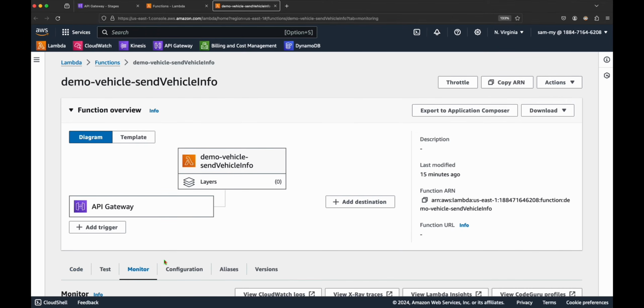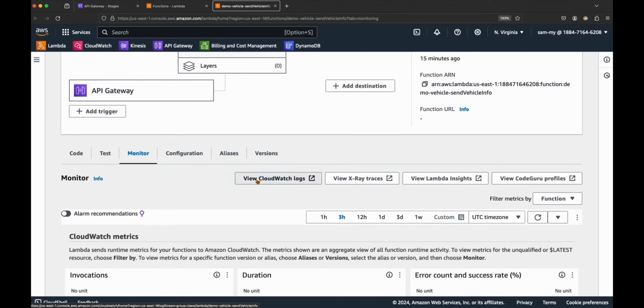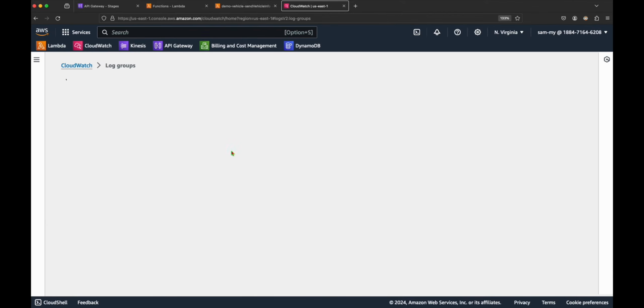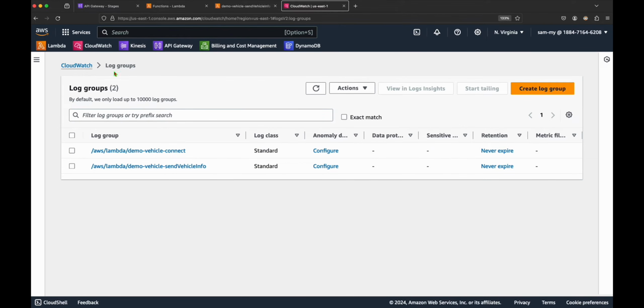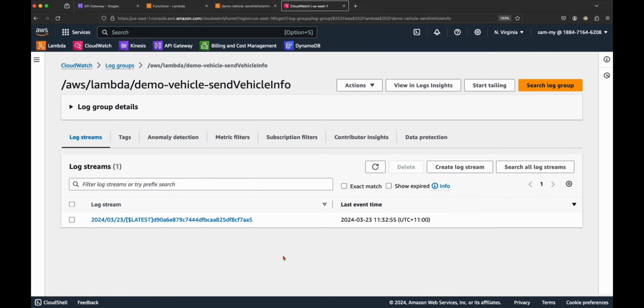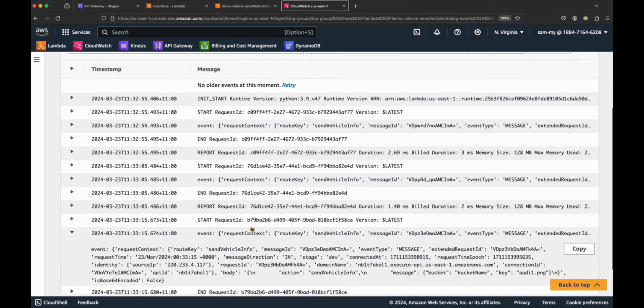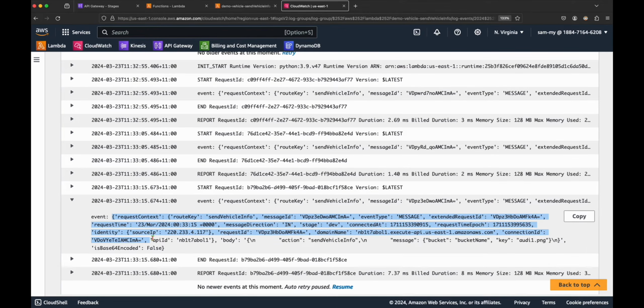Go to monitoring and click on the CloudWatch logs. This is our CloudWatch log. Click to open the Lambda logs, and what you can see, we hit a couple of times, and we can see the event object. Let's get the last event object, and this is the actual event coming from our custom route.